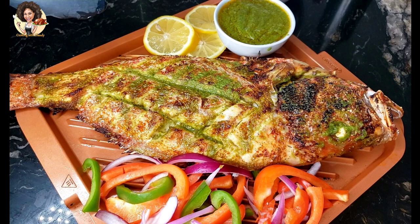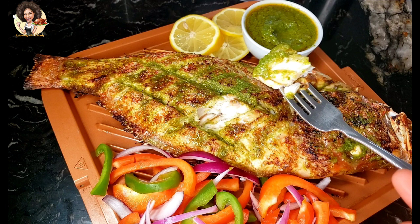Looking for that juicy, tasty, and delicious oven-grilled red snapper? Well, you just landed on the perfect recipe. Do not go away.